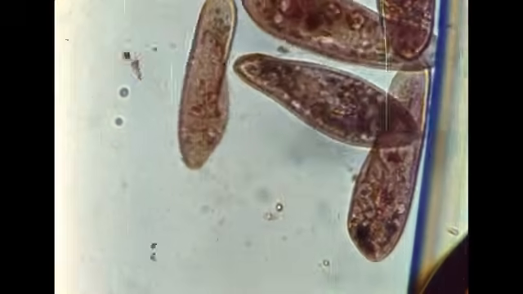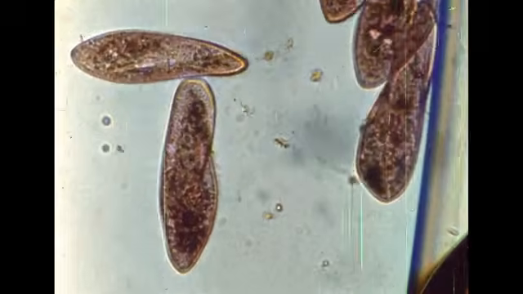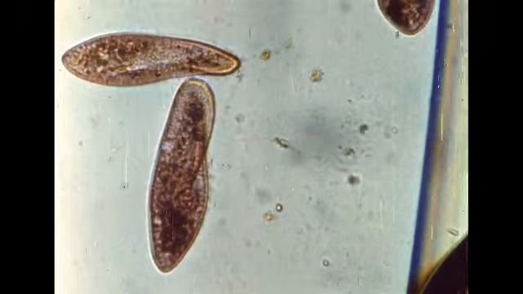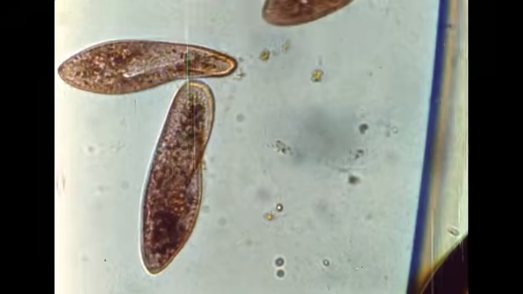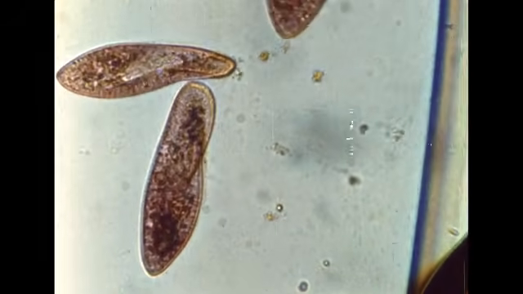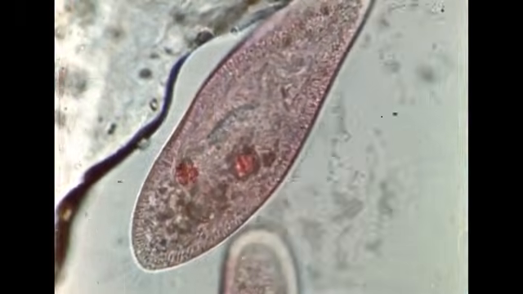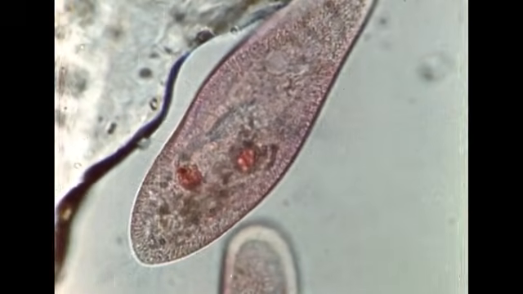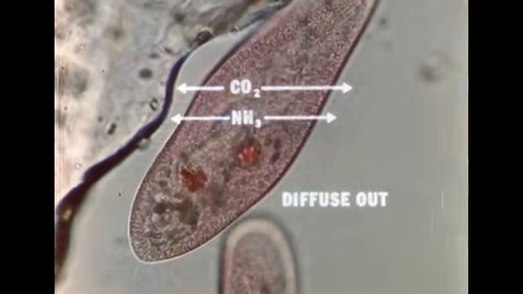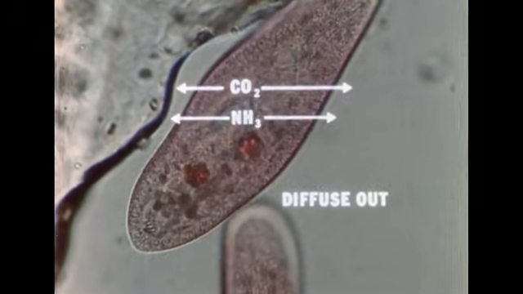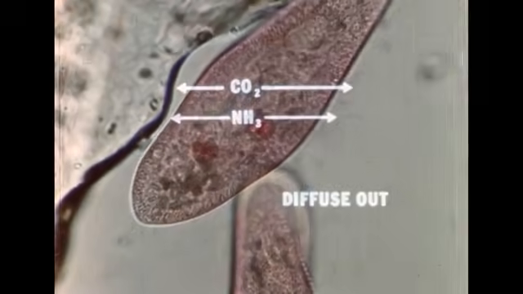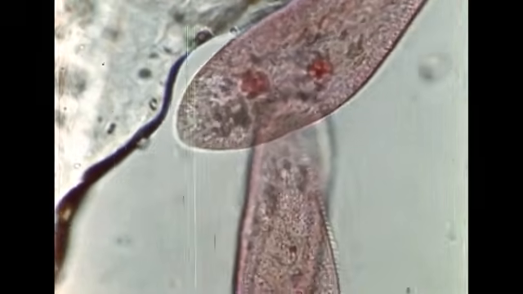Excrete the waste products of metabolism. Cells would die if some of these waste products were allowed to accumulate. Various means of excreting waste products have evolved. In unicellular organisms, such as paramecium, the excess carbon dioxide and ammonia diffuse out of the cell. Ammonia is highly toxic, but animals living in water can flush out and dilute the ammonia easily and quickly.